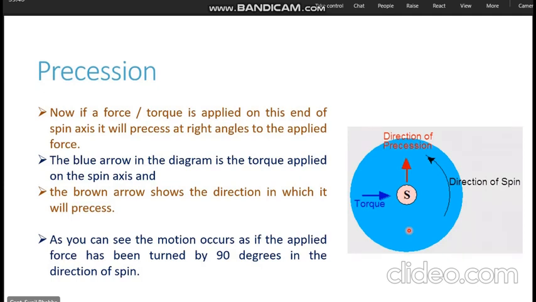Now this looks very surprising. You are applying a force in the horizontal plane and the spin axis is moving in the vertical plane. In normal physics, any vector which you apply at right angles to that vector, there is no effect of that particular force. But in this condition, the force is being applied in the horizontal plane, and the south end of the spin axis is moving in the vertical plane. That's surprising, but that's the property of a free gyroscope.